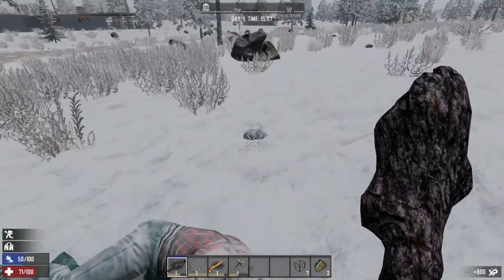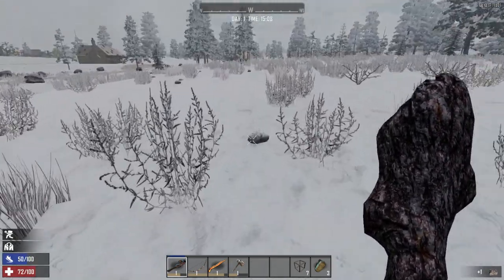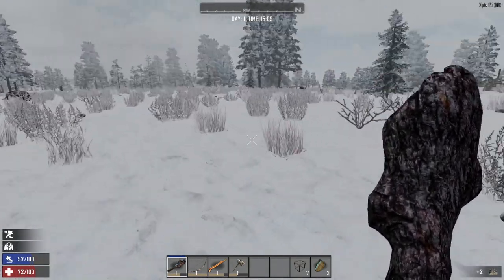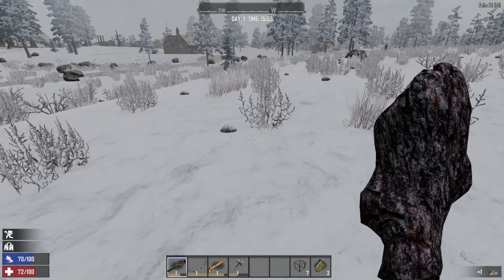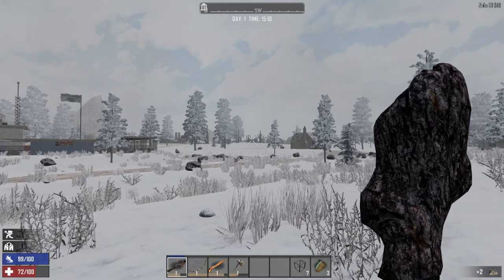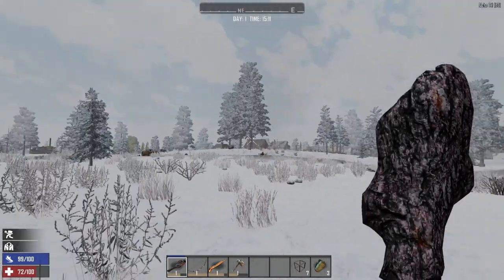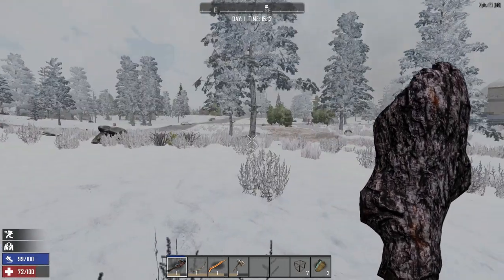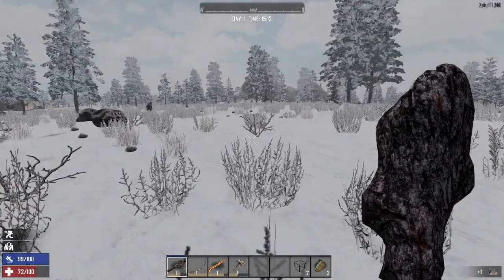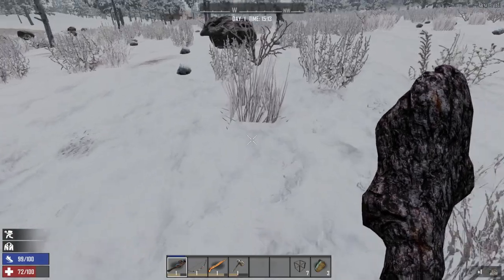There we go. I am so encumbered. Wow. So he looks to be in a pretty centralized location. Like there's the town that we came from, wasn't it? And there's another one over there. That looks pretty awesome. Lots of places around to loot.